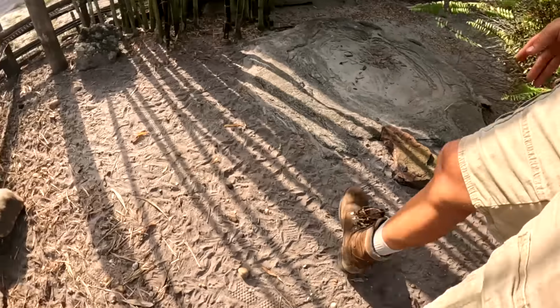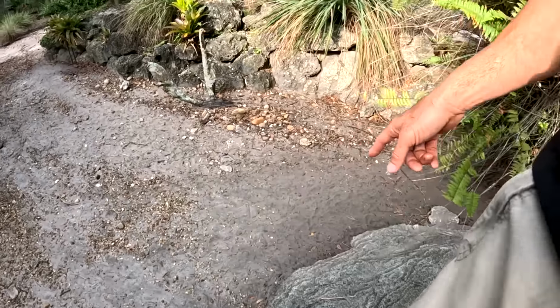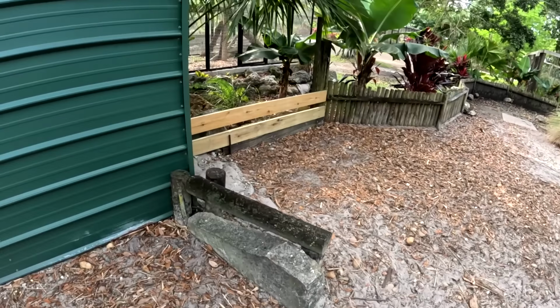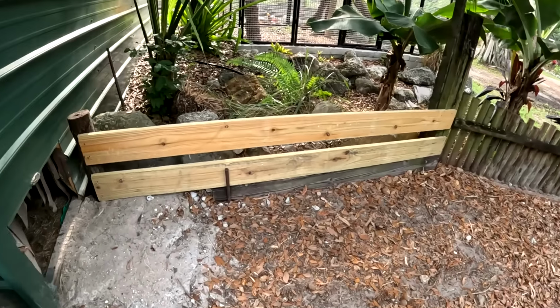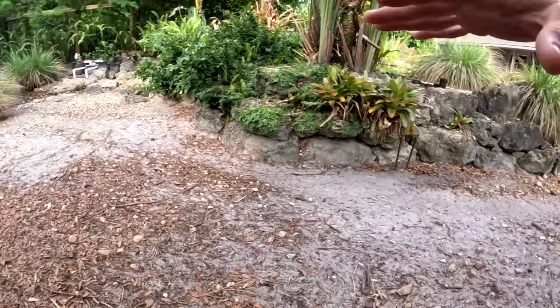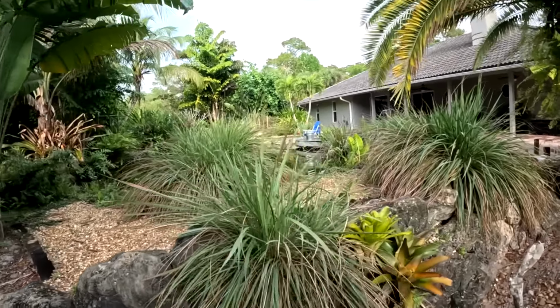I'm going to take this down. I'd like to remove this. This doesn't function anymore. So we'll remove that, make it look nicer. I've extended some height here because I want to keep this higher. So we've got new fencing in here. So they'll be able to walk through here. They're going to be able to walk up, walk all the way around the recreation pond. And let me show you just where they can go.